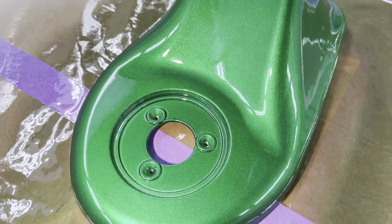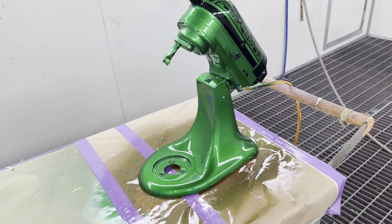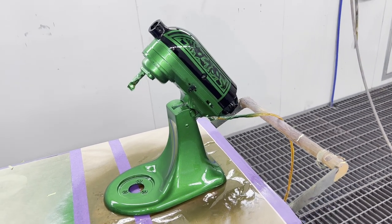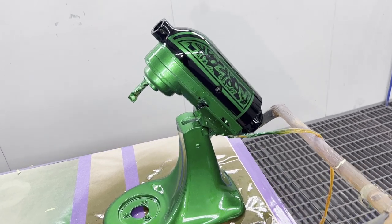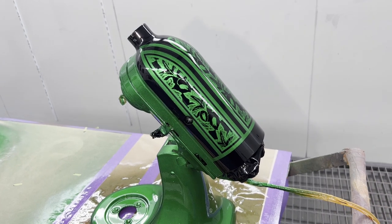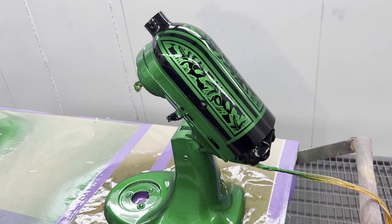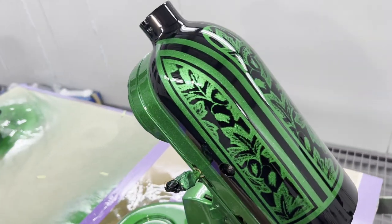So if you're curious to know, this is Emerald Green Candy. I painted everything with aerosol cans by DNA. The only thing that I used a spray gun for was this last final clear coat. I used the custom clear, as you would have seen from the mixing before, if I threw it in the video. It'll come out really nice.